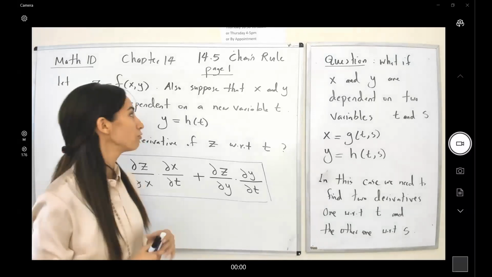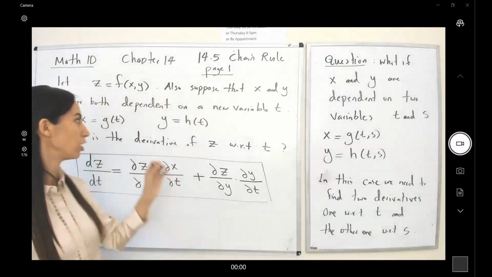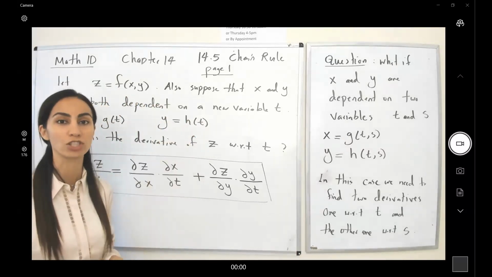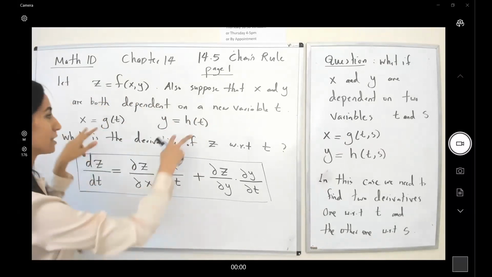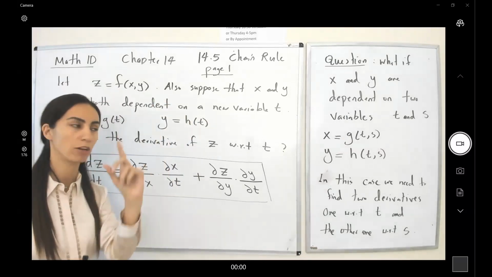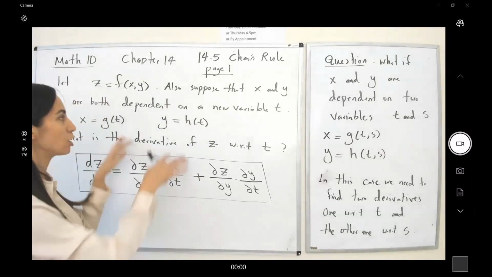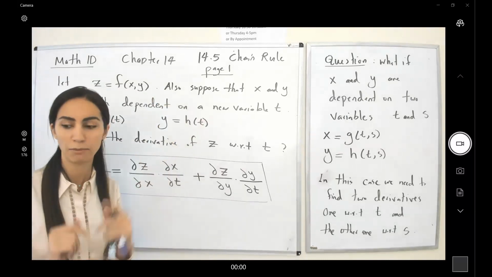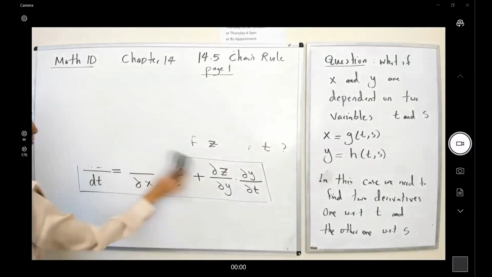So as I mentioned before, function z is dependent on x and y, and x and y are defined as two other functions. So I expect you to ask, can I substitute these two functions here and just write the function in terms of one variable t? Of course. Sometimes it's much easier to do the substitution instead of writing the formula like this. Let me show you. Example.